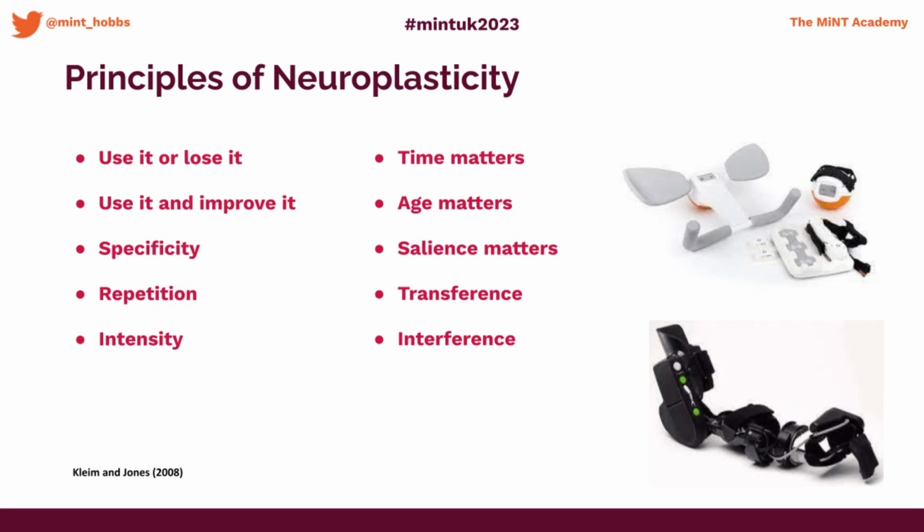Transference. So this is, again, if I use a sporting example, practicing sort of cross-training can often benefit the end sport. So you break the individual movement down into its individual patterns and then work on those individual patterns to then put them back together to produce a better functional outcome. But sometimes it doesn't always work. If we did a different exercise, for example, if someone had a lot of flexor pattern in their upper limb and they did an awful lot of flexing in a home exercise program rather than reaching extension, we might see an interference, that person ending up losing or having difficulty with the extensive patterning, like a reaching task, because they've been quite dominant in a flexor task.